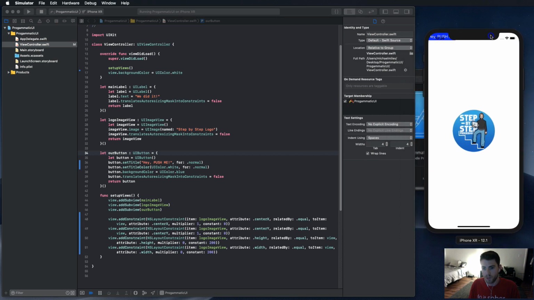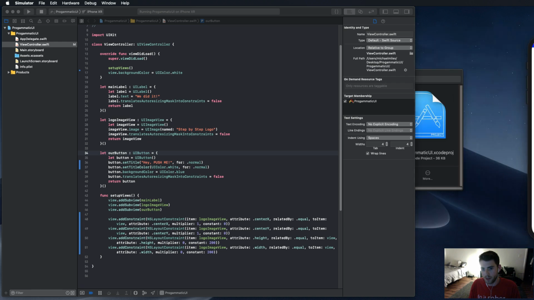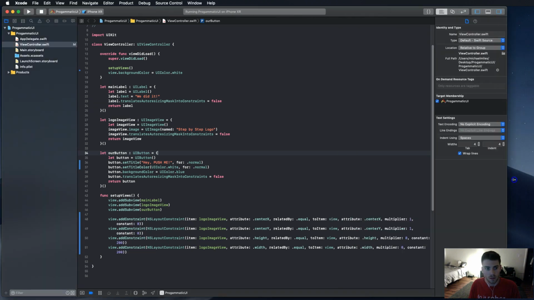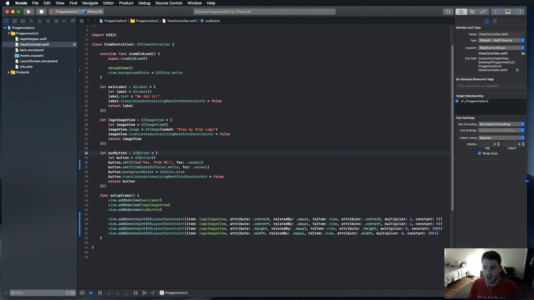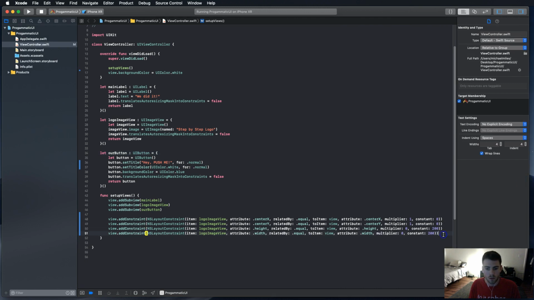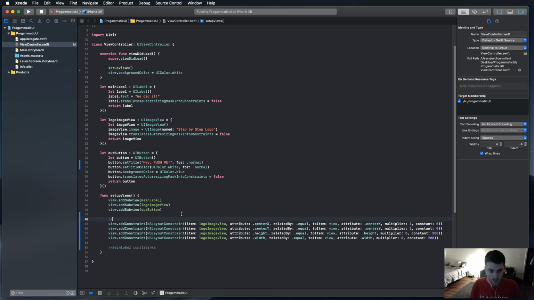There we go. So we got the first one set up perfect. Now for the two that are up here in the corner. This one is going to be main label constraints. Yeah, let's go ahead and set this up. Image constraints.